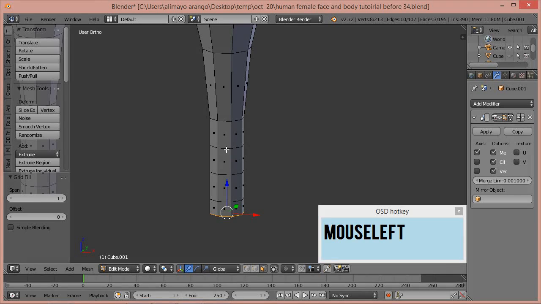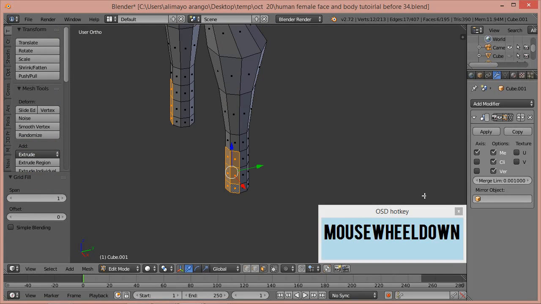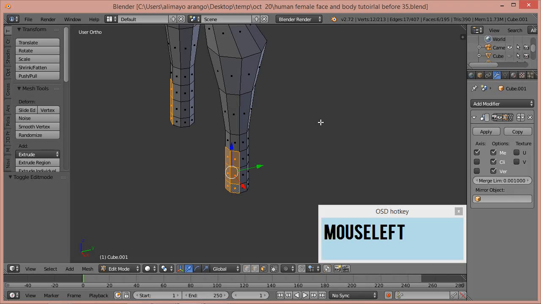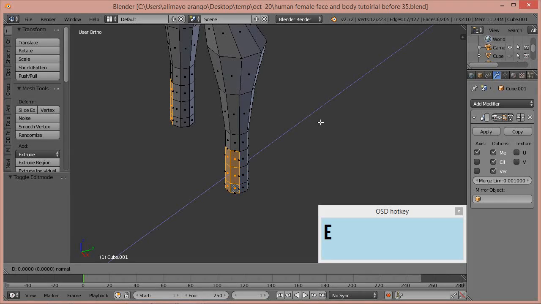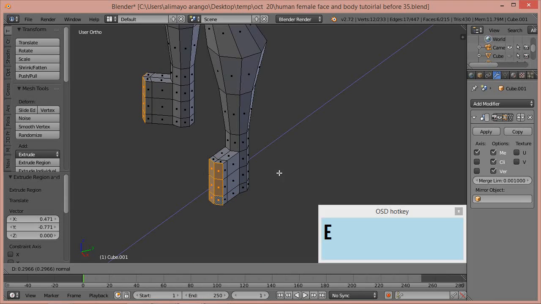We're going to go to Face Select. We're going to select here. We're going to hold Shift and select these faces here. I'm going to hold my middle mouse button just to turn to the side to get a better look. And now we're just going to extrude out no axis. So we're going to hit E. There's our preview line. We're just going to ride out right along the direction that the normals are going. We're going to hit E again, no axis. Just ride this out. And we're going to hit E one more time.